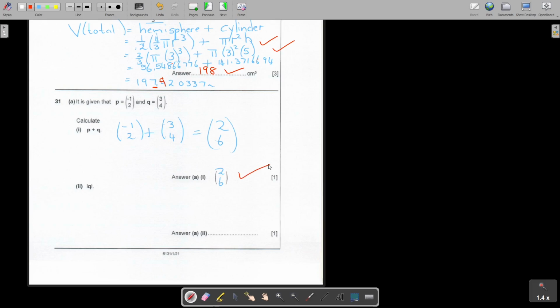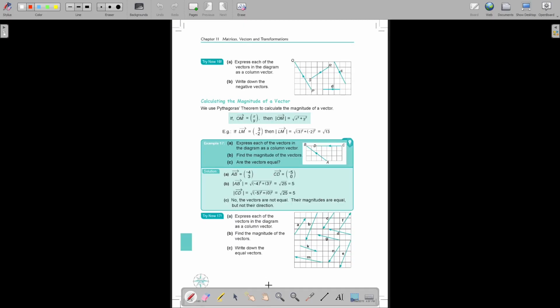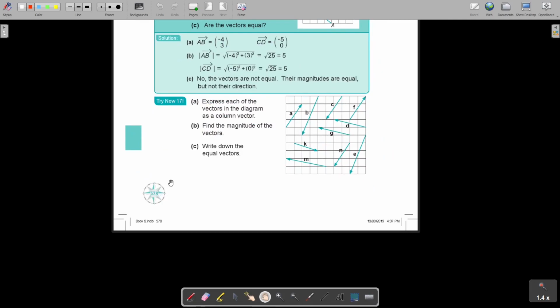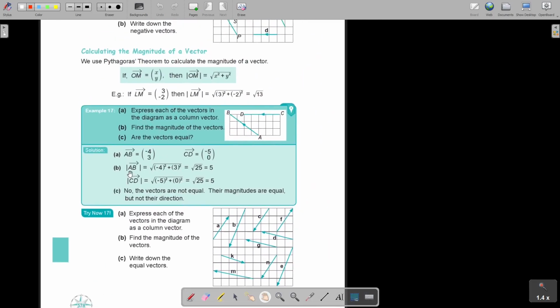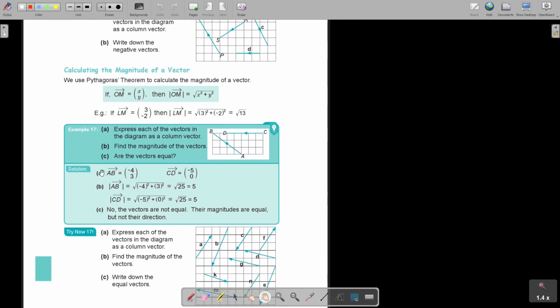Very easy. What does that mean? Magnitude. So let's just take you to the magnitude, and we're going to find that, 31 still. The second one. They love asking this. I saw it in the other question paper also. So you will find this on page 578. Just interesting: here, the bars mean magnitude, and in matrices, it means the determinant. I think we will do the determinant either in this or paper 2. But with vectors, it's magnitude, meaning the length.